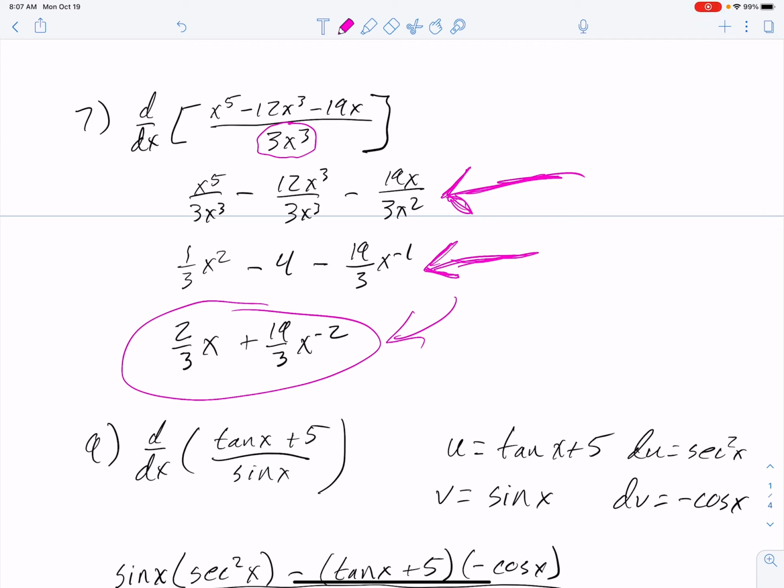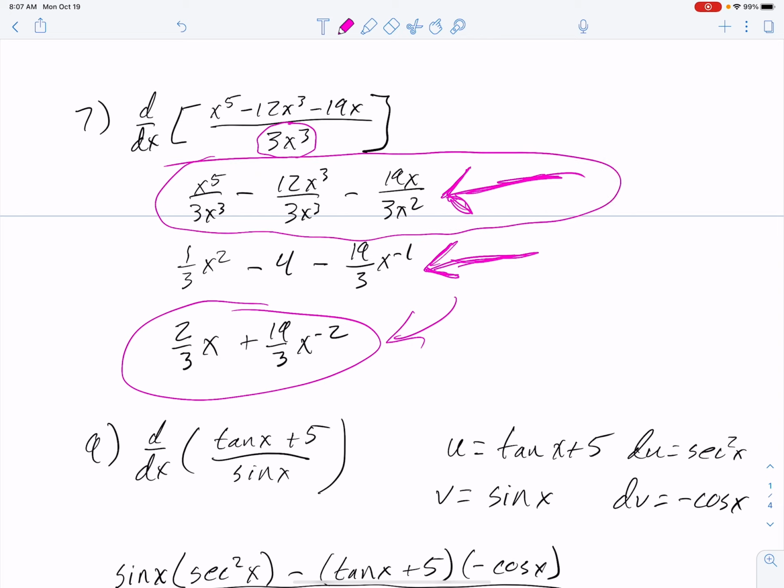So I recommend taking the time to break it into the 3 separate values, reduce, and then find your derivative. When we get to what's called the antiderivative in chapter 2, you're going to see that this approach that I take where I split everything up is absolutely necessary. So it's a good practice to get in now.